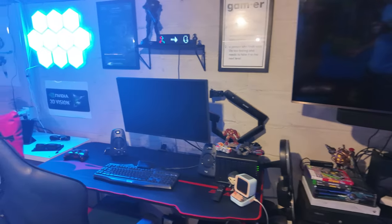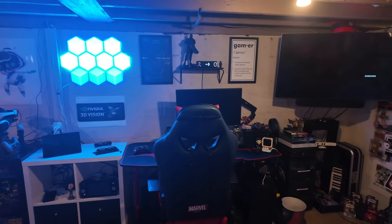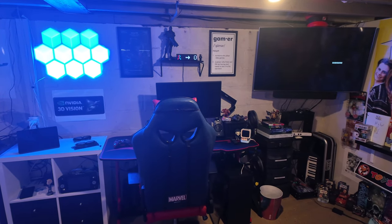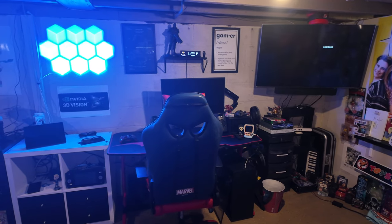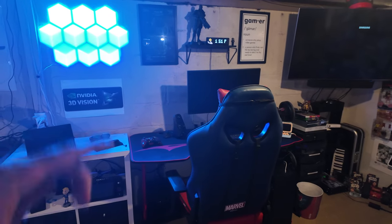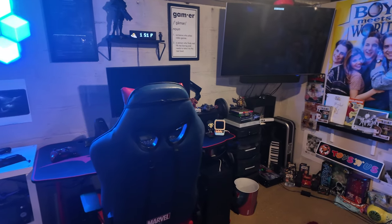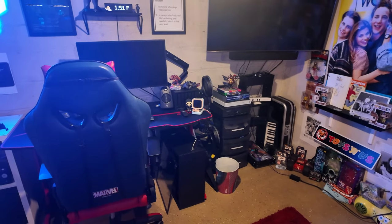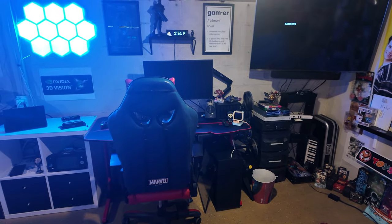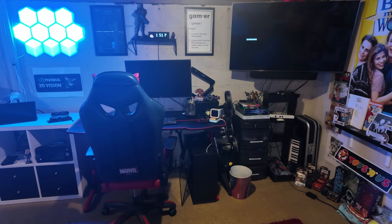And this is one of the things that changed from 2023 as we come across this, and that is this PC area right here. This PC area basically used to be where my office was, and you guys will see later on where my office is now. The desks remain the same. I didn't actually take anything out, so you will think it's the same here, but now this lives as just my 3D PC, which I'm really happy about, because my office being down here was always something I didn't like, because my office was not retro, and it was the only thing in this room that really isn't retro. So it didn't really match the vibe.